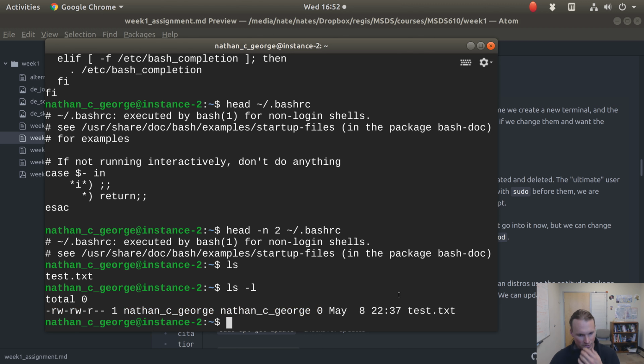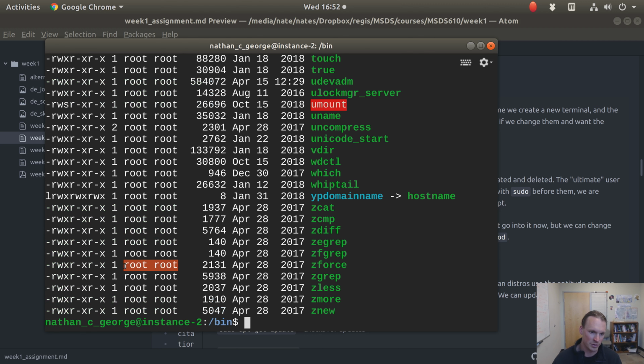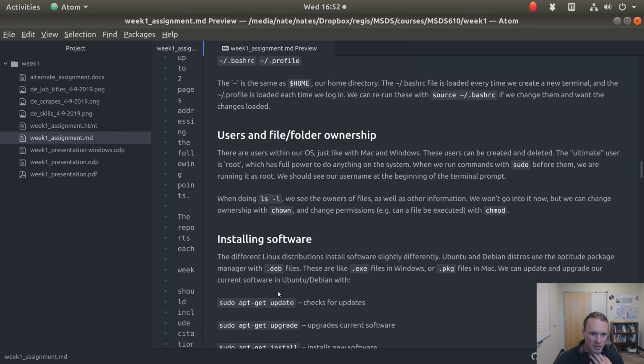So those 2 things are important because, for example, if we go into our bin directory, we can see that the root user owns all these other files, and these have an executable permission. So we can use these 2 commands, chown and chmod, to change ownership and permissions for executing and reading and writing files. It's not super important now, but it can be for certain applications.